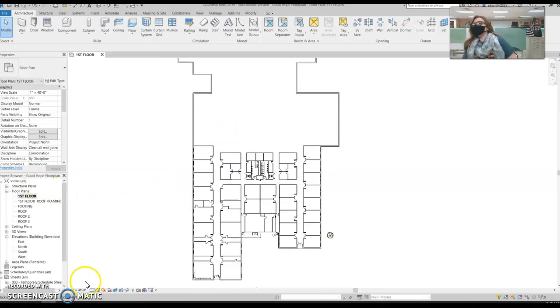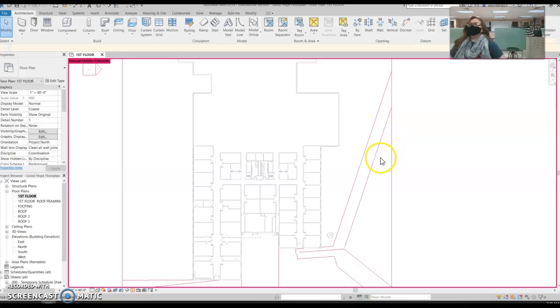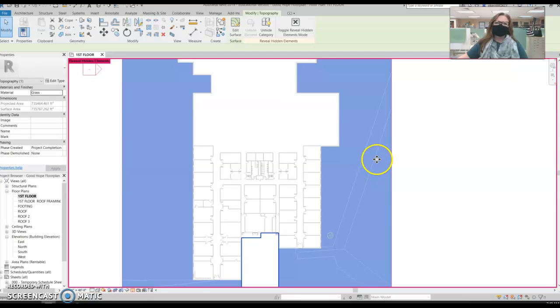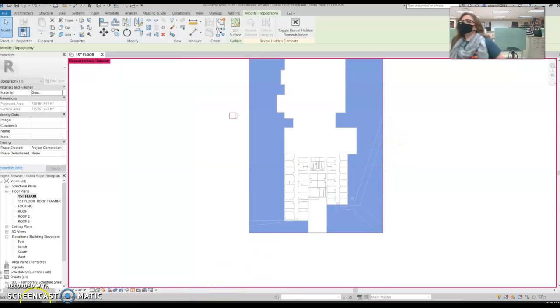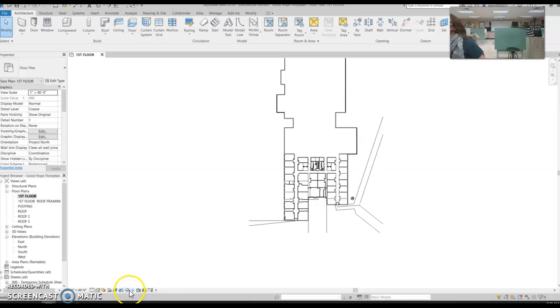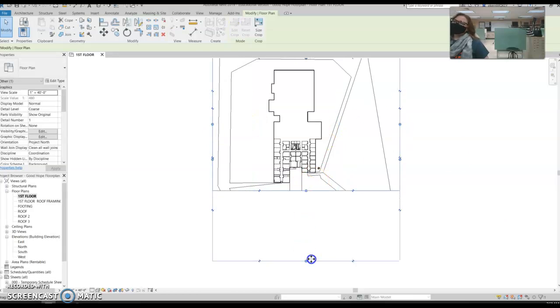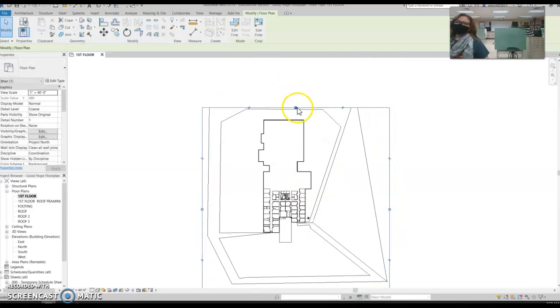I even went as far as creating, let's see if I can show you. I hid it in my view currently. Unhide in view category. And then I want to turn on my crop regions. I can't see crop region, there it is. I even went as far as putting in some grade, not landscaping, but some site work.